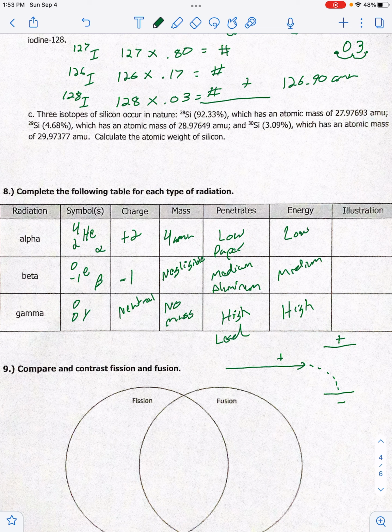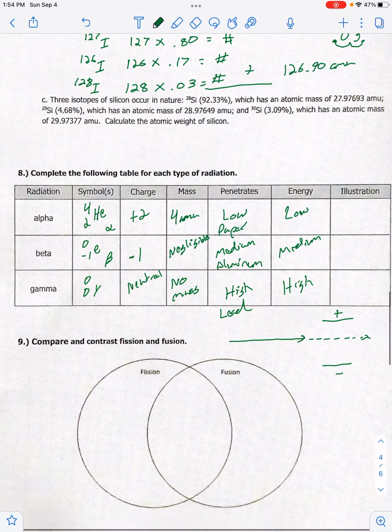Okay, so now what if I go back and I have a beta coming through? Okay, so these are my negative particles, and it's going to come to this magnet. So it's not going to like negative, but it's going to like the positive, so it's actually going to go toward the positive magnet. Now what if I have gamma come through? Gamma has no charge, so gamma is not going to care about any of this stuff, and it's just going to go right on through. Okay, so that's the best illustration for gamma, is to see how their charges are attracted or affected by something else.